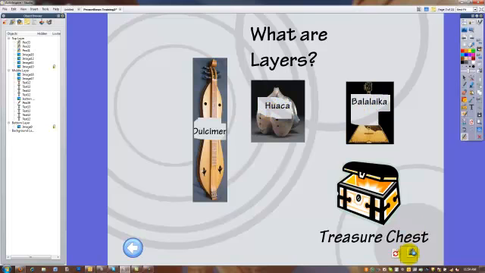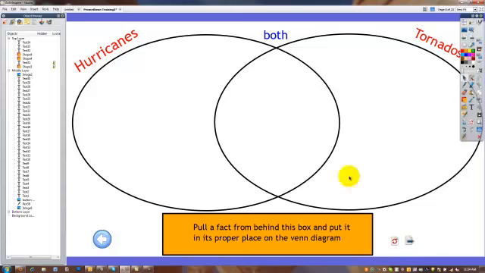So I have a few other similar examples that I would like to share. One is using a Venn diagram, and I like this. I got it from Promethean Planet. Basically, there's a whole bunch of text items, as you can see, on the middle layer underneath this shape. Notice the shape and the text on the shape are locked into place and on the top layer. So behind it are a bunch of facts, and the student is supposed to come up to the whiteboard, drag a fact, and put it into the right place.